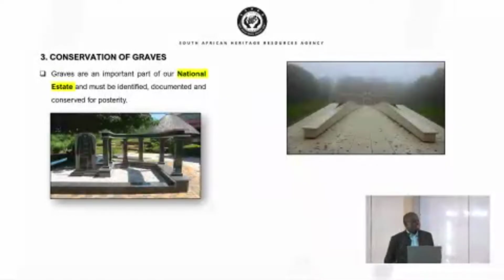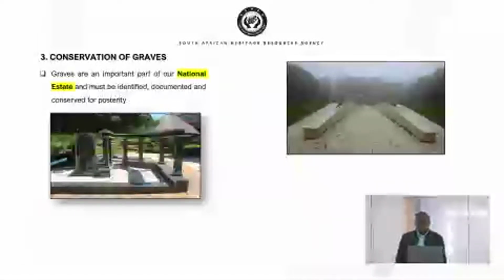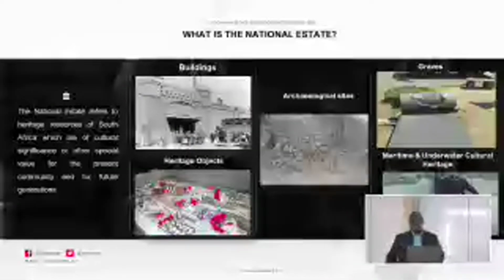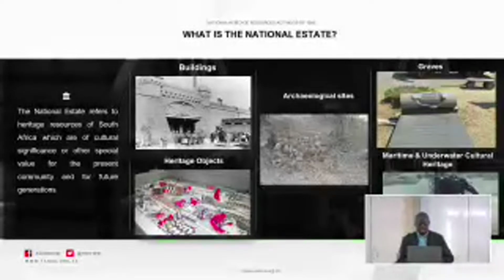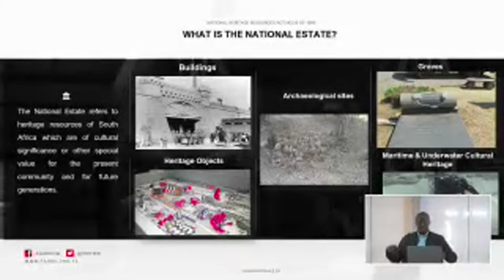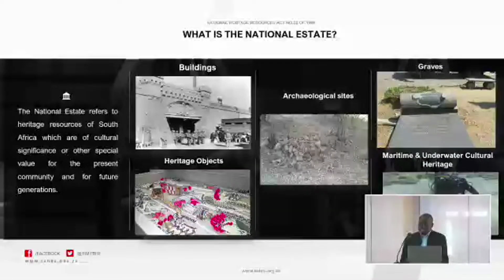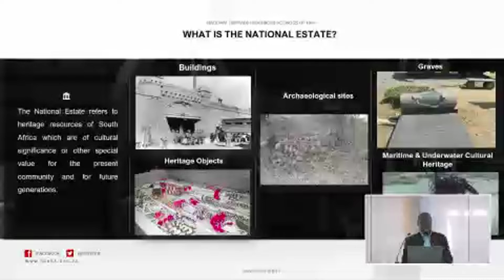Having said that, graves are an important part of our national estate and must be identified, documented, and conserved for posterity. And the question is, what is the national estate? It is a collection of heritage resources in their broad spectrum. And those heritage resources are, of course, of cultural significance and of cultural value that must be preserved for future generations. Now, we have buildings. As you know, buildings that are 60 years and older are automatically protected by the Act. Even if it's your house. If your house is, you cannot just knock it and just change it willy-nilly with the legislation.